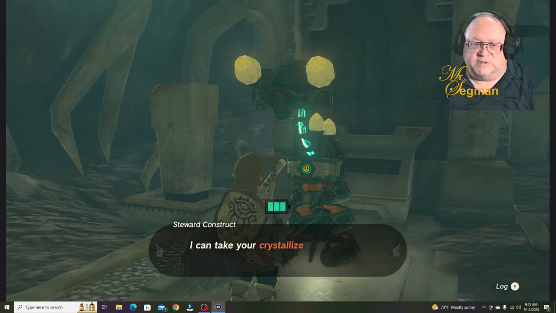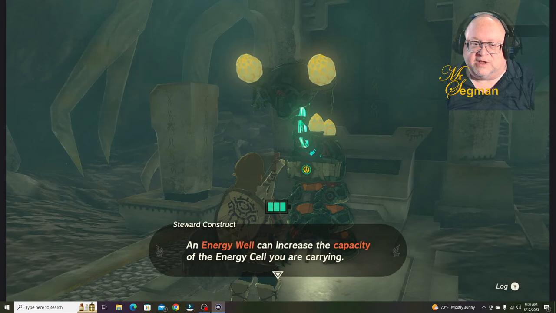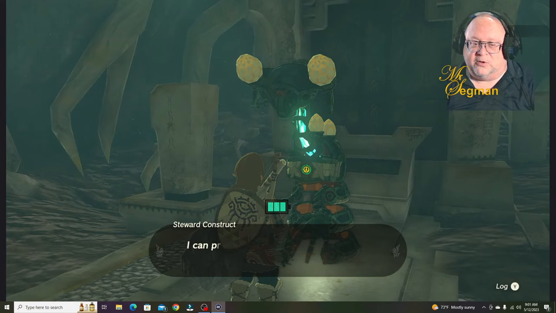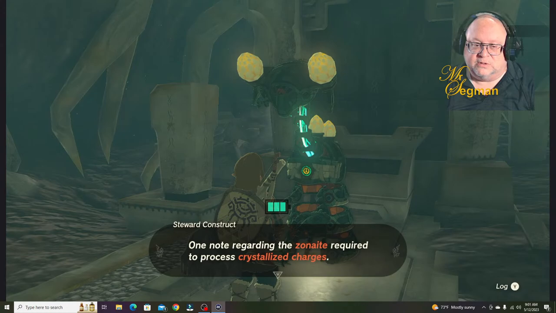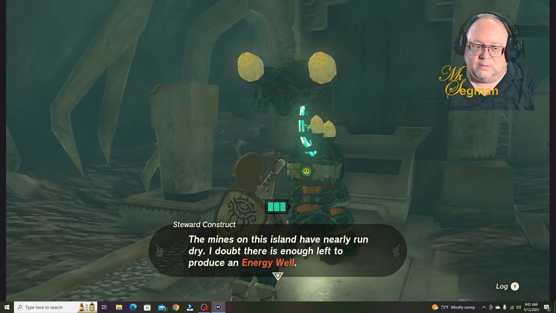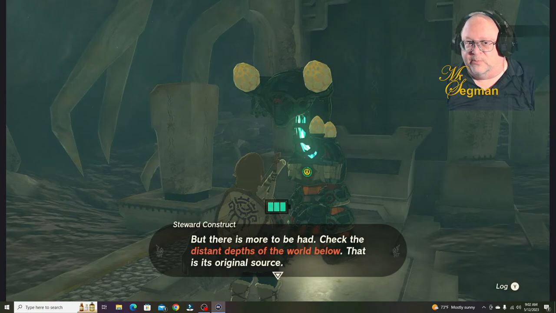Crystal refinery. I can take your crystallized charges and use them to produce energy wells. What's an energy well? Can increase the capacity of the energy cell you're carrying. This increased capacity will allow you to use Zonai devices for longer periods. Production will require at least 100 crystallized charges. Return when you have collected a sufficient amount. So we're going to have to find those in the world below and then bring them back here. Okay.